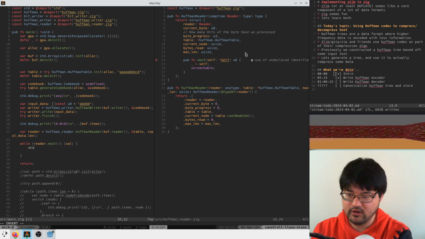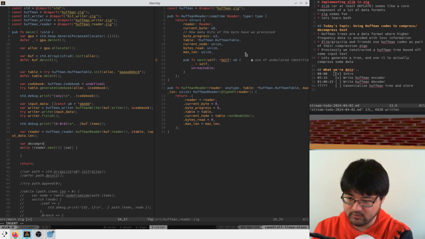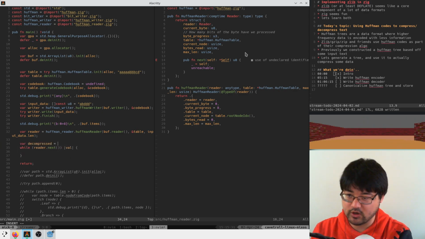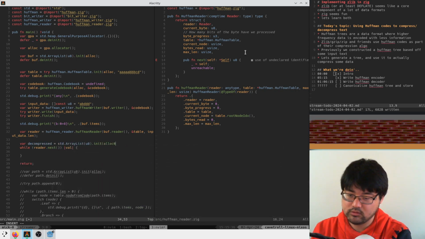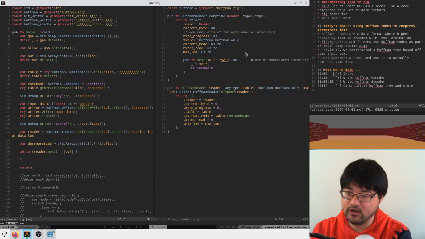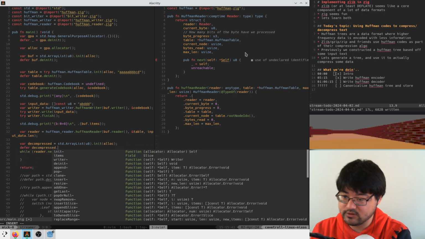So we'll call this var decompressed, equal to some sort of array list. And then we have to deinit this, so defer decompressed.deinit.